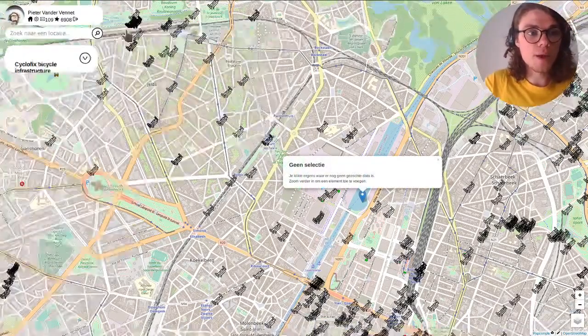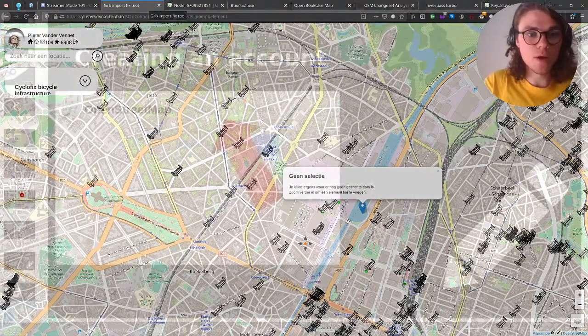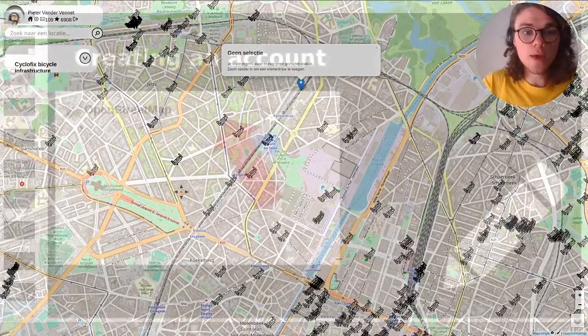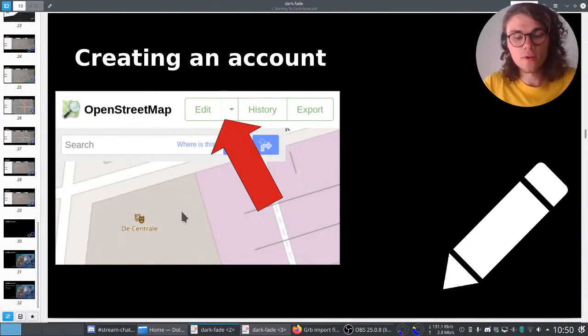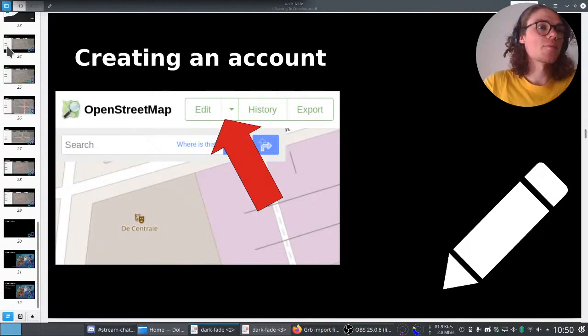I'm going to go back to my slideshow. Come on, Firefox, go away. Yeah, there we go. So, this I all mentioned. Hang on, I'm going to put it here so that you don't have to see the ugly switching. So there's a lot of tools available. There is the Map Complete tool. If you want for your project to let people search for a certain kind of geodata, let us know and we'll help you to build a custom version of Cyclofix or Buurt Natuur or however you want to call it.